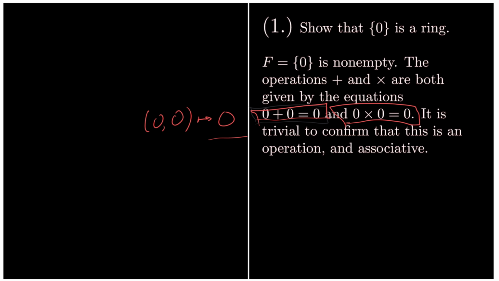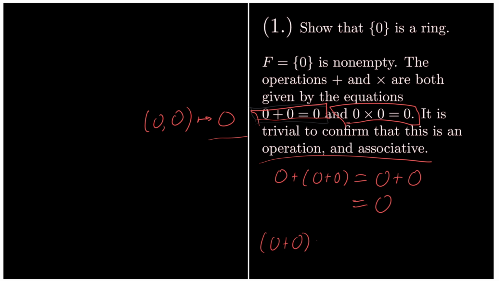Now, we will want to know for the rest of this that this operation is associative, and that's very easy to demonstrate. You simply have to write down every possible triple, but there's just this one triple, 0, 0, 0. Write its parentheses in one way, compute, so that's going to be 0 plus 0, and then that further computes to 0. Write the parenthesization in the other way, compute, see that you get the same result. And since this looks at every possible triple, then we have confirmed associativity.